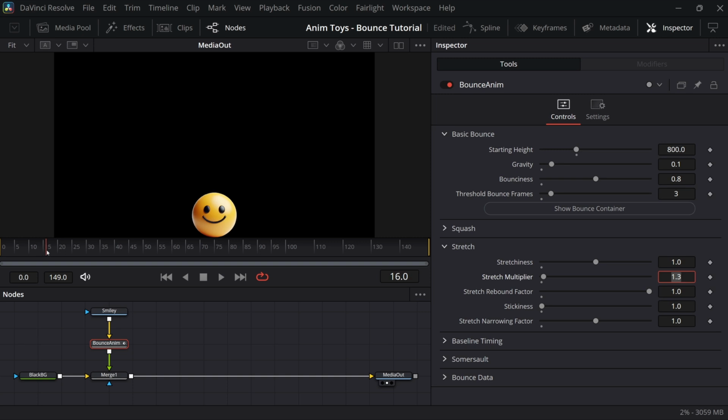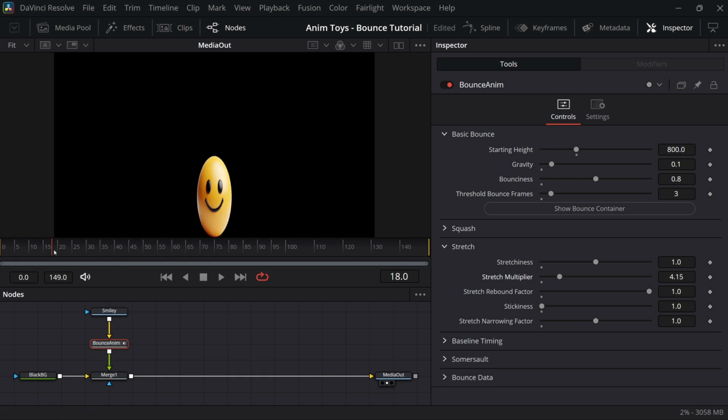This is where the stretch starts. Going to the next frame, we can see that the image is stretching, but hasn't left the baseline yet because it's still growing vertically. Then, by the frame after that, it's reached its full stretch, so it's taken off from the baseline and is on to the next bounce. You can go pretty extreme with the stretchiness if you want, including by using the stretch multiplier control, but it is limited by the velocity of the animation, just like the squash was.